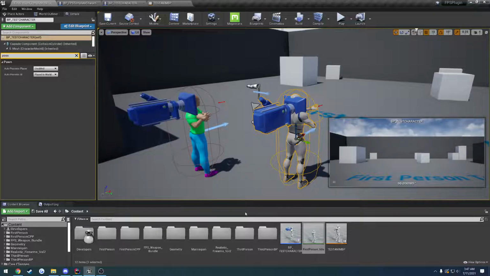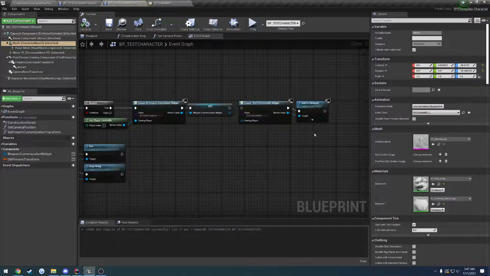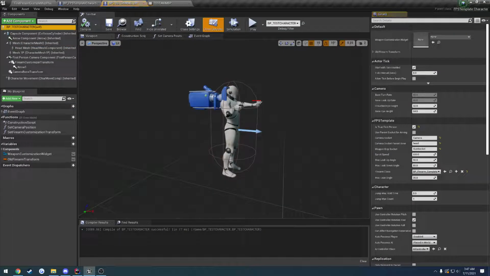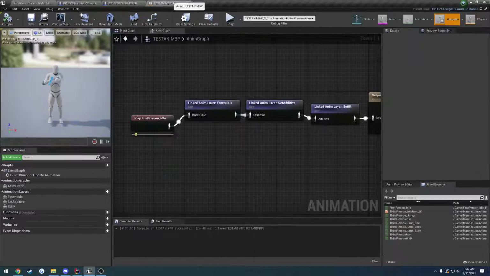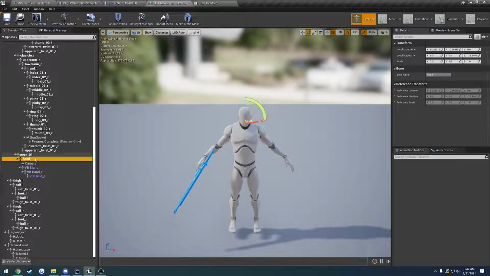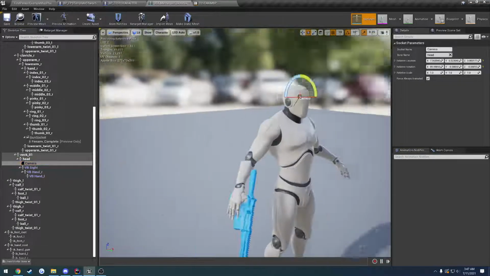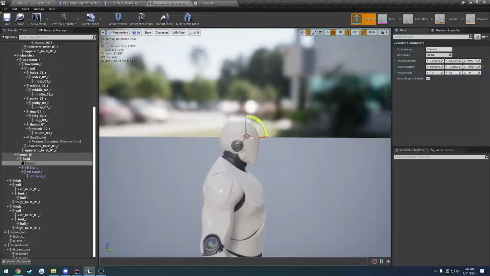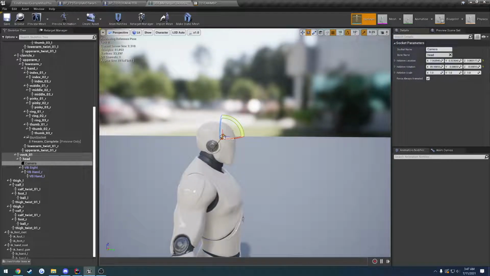But anyways, all we have is the character and the animation blueprint. So if we look at the character, what we can see is we have the basic settings. So we have the sockets and all that fun stuff. So if we look at the skeleton, that'll kind of explain what's going on. So we head over here, we have the head bone, and then I have a socket for which I want the camera to be. So I put the socket right here for the camera. That's where my camera is going to mount and attach to.